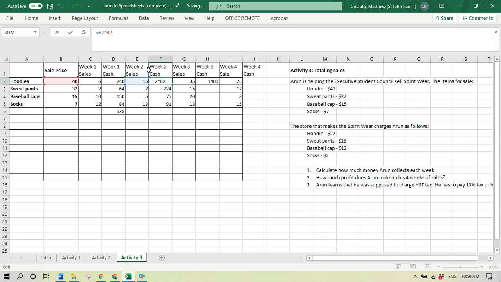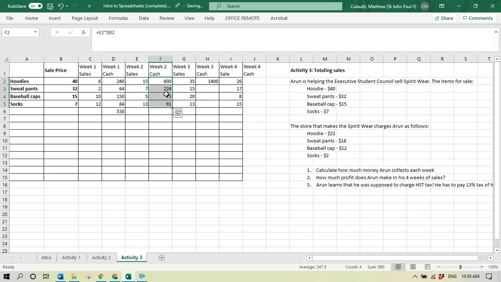So for example, in this formula from week 2, I'm multiplying the sales by the sale price. Now the sale price, I always want to use that column. I want to freeze that column. So I always want to use the B column. So I'm going to put a $. Now when I copy this and paste it into these, everything's the same, but you can see that the $ sign is now in all of these formulas.